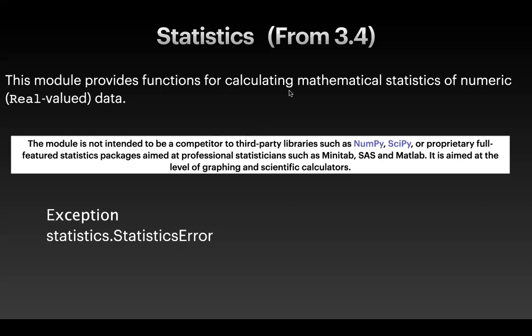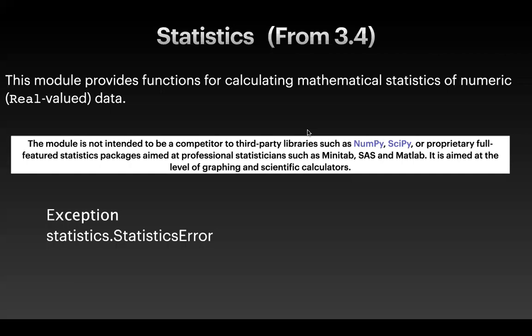Now you can ask me the question: if you go to the Python documentation, Python itself is saying that this module is not intended to be a competitor for NumPy and SciPy. It's created for people who are working on graphical and scientific calculators. If you want to build something like scientific and graphical calculators, you can use the statistics module. Or else, if you are a complete data science person, a complete statistics professional, then you can go for NumPy and SciPy. It's up to you, you can decide. And what kind of methods are there here, I'm going to show you in the next slide. And here, when an exception occurs, we can see statistics error.